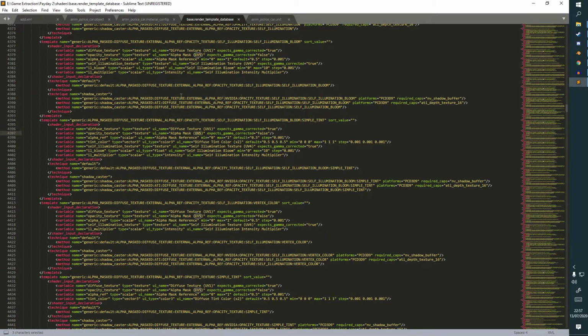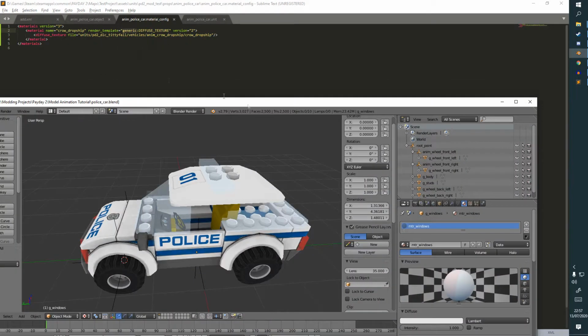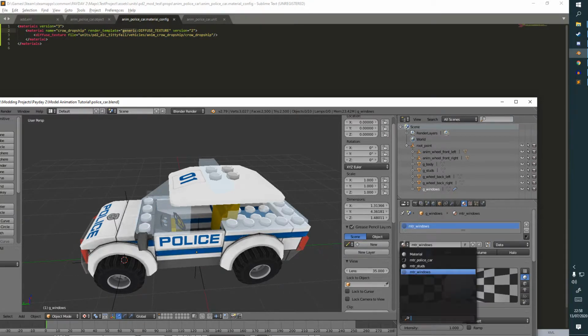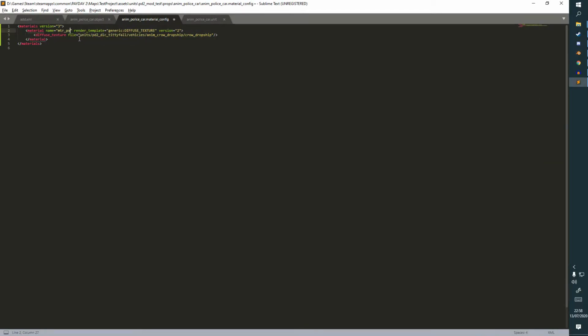But yeah, this is more complicated stuff. I'm not going to go too deep into specific render templates. I'm just going to set up render templates enough so that they work. So for our first material, we'll just need to set up, to find out what materials we have, mtr_police_car, mtr_studs, and mtr_windows. So I will just set that up in the order that I've created them. And we will give paths to two textures that I haven't created yet. If I don't set up the paths wrong.